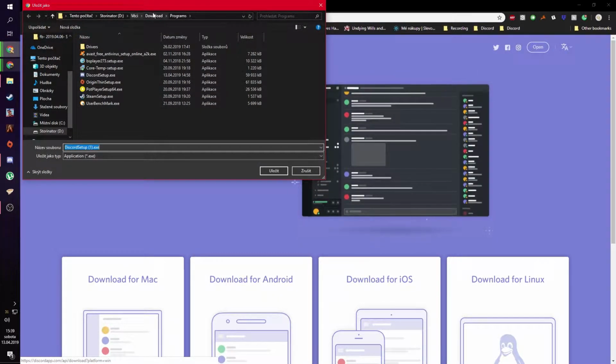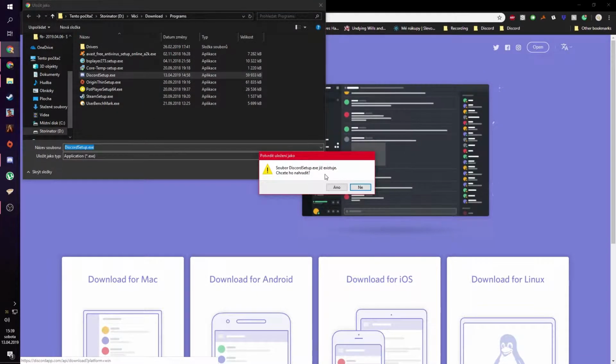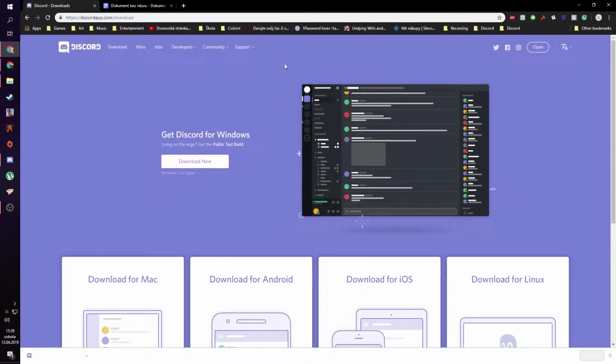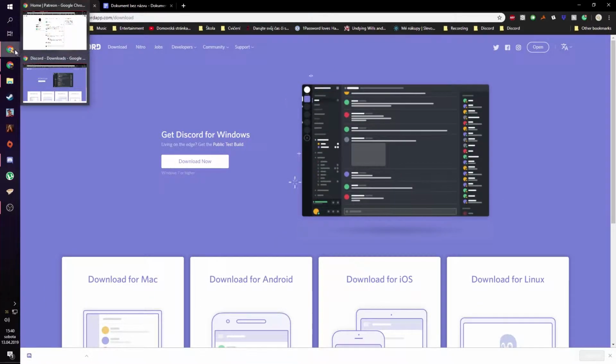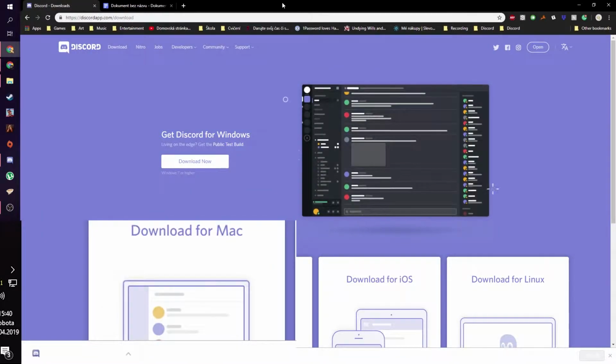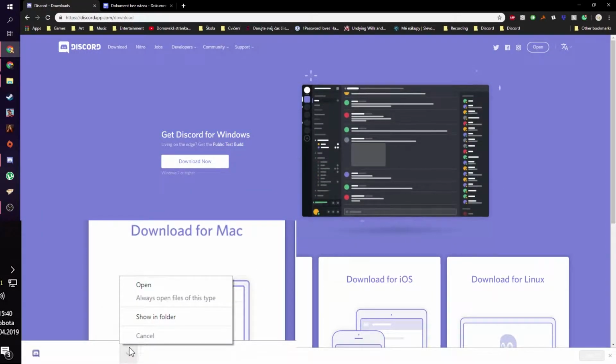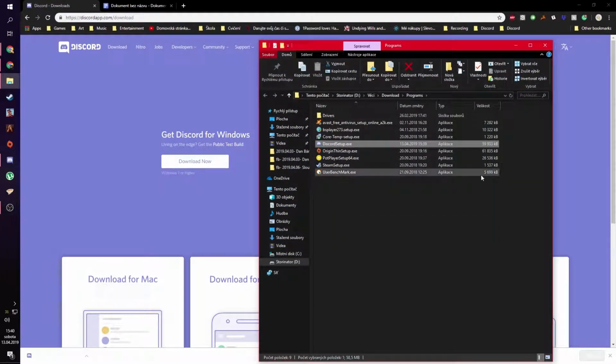Then you can choose where you actually want to download the app or the setup. Now to have it, you can see it here. I will have to replace it. I'm sorry that it's not in English, but yeah. And if you're also using Chrome, like me, all you have to do from here is click here and show in folder, and it will take you to the location of where you downloaded the setup.